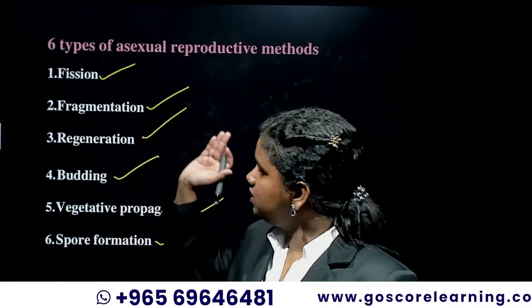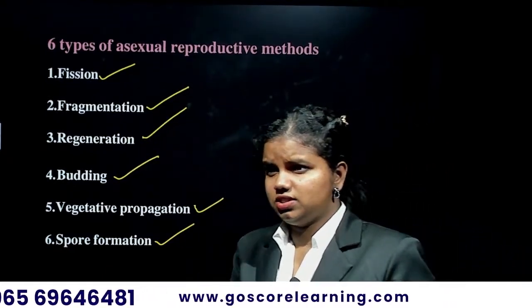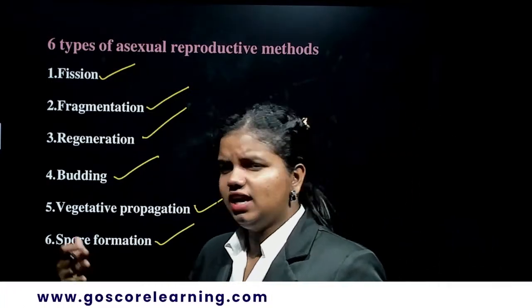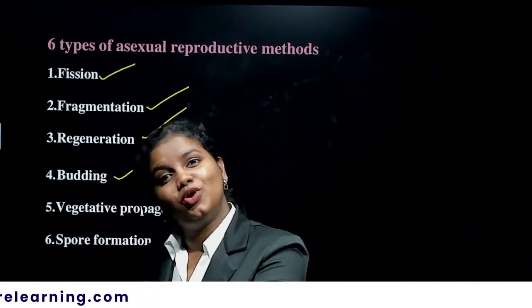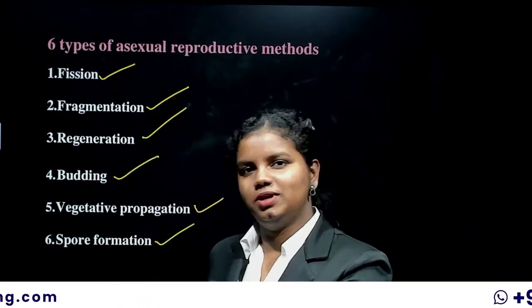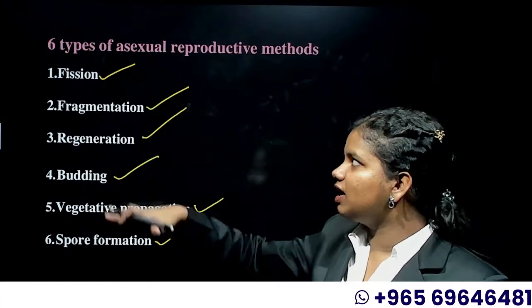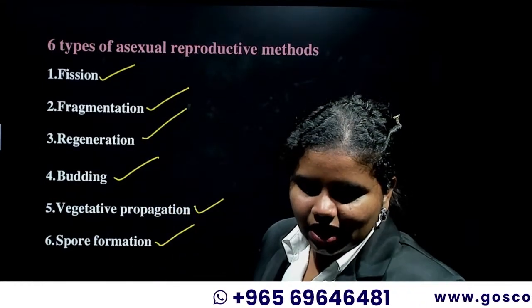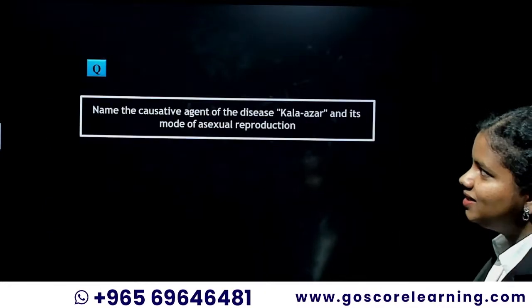Right after these 6 topics are over, the major part of the chapter, which is asexual reproduction, would be done. Then the remaining is sexual reproduction, which we have to study in both plants as well as in human beings. So almost half of the chapter would be done if you are covering these 6 topics. I hope you all are still here. So we'll go through each and every topic.